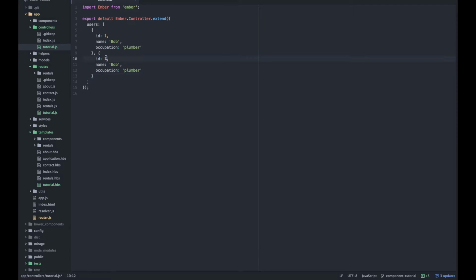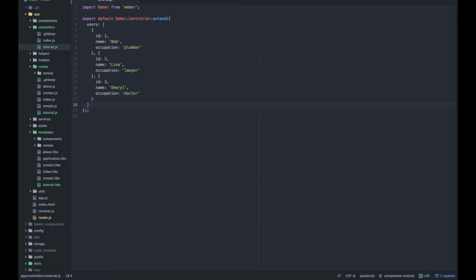So we'll copy this to ID 2. Then we'll have Lisa. She, of course, is our lawyer. ID 3. And we'll have Cheryl, who is a doctor. Cool. So I just got this quick little, oops, don't want a semicolon there. Quick little thing of users.